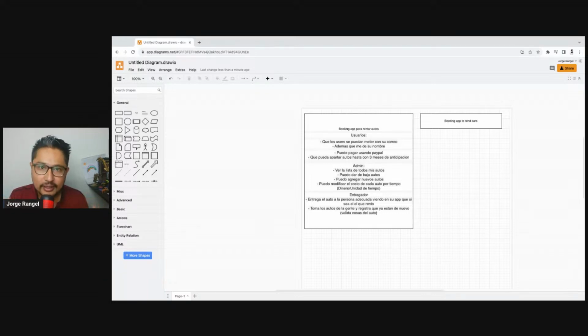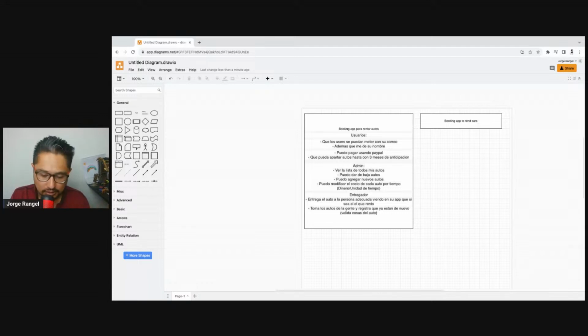I want to have an application that my clients could download and request a vehicle through the application. They will put how much time they are going to rent the vehicle, which vehicle they are going to rent, and they can check in the application if the vehicle is available and when they have to go to pick it up and when they have to go and return it. Okay, and we are going to be calculating the fares for everything.